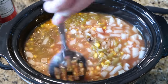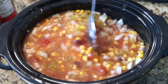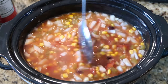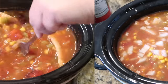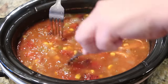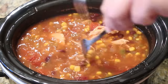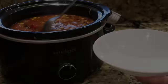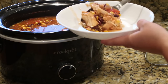I'm gently stirring the top — the chicken is down at the bottom. I'm cooking mine on high for about three or four hours until the chicken is tender, because we are going to shred it with forks. You could also do six to eight hours on low. Once the chicken is nice and tender, I just took two forks and shredded it right in the slow cooker.